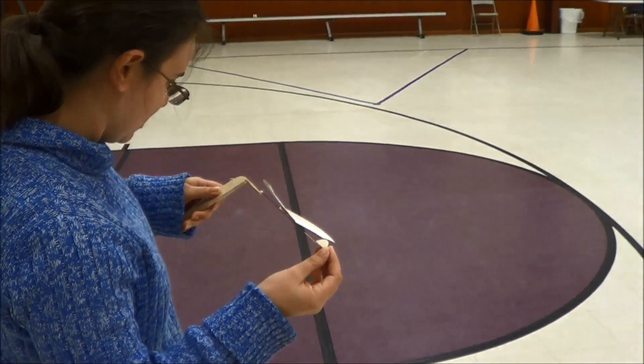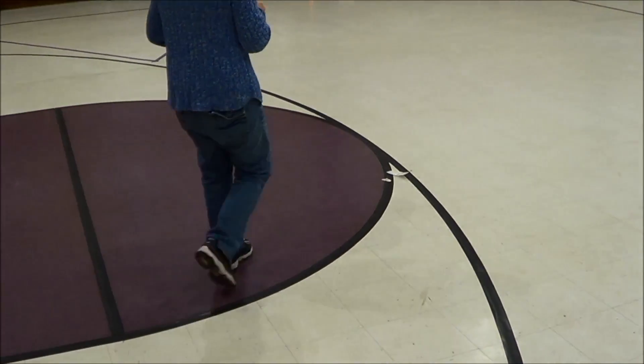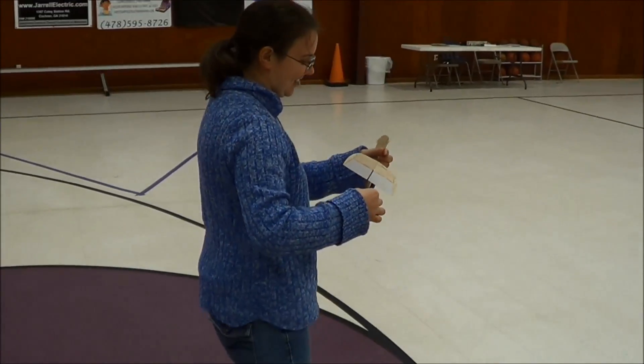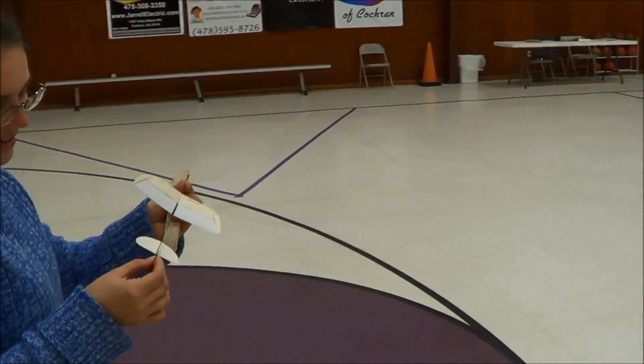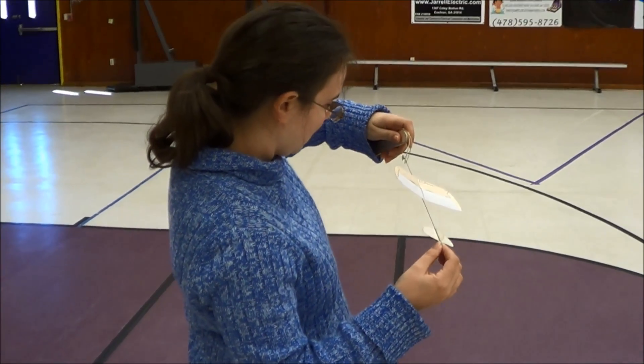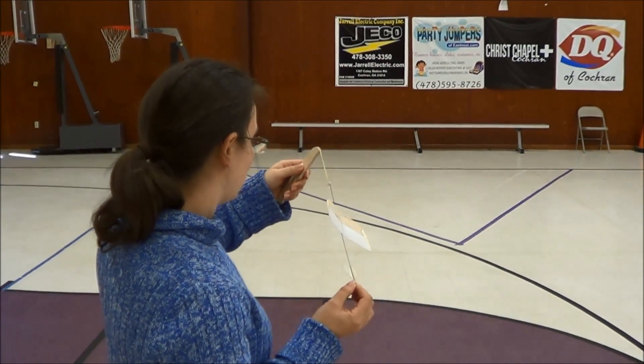So this is a custom catapult we have based off of Bill Gallen's design. As you can tell, these are a little hard to hold on to, but pretty easy to get it to achieve the basic thing of going up and popping into a glide. It's harder to get an efficient glide.